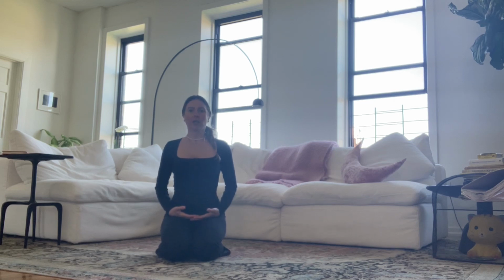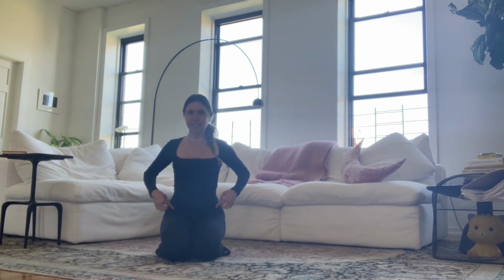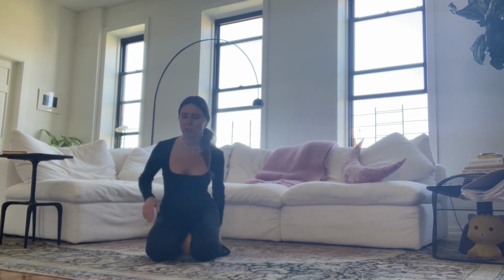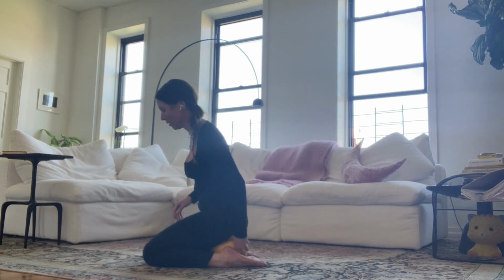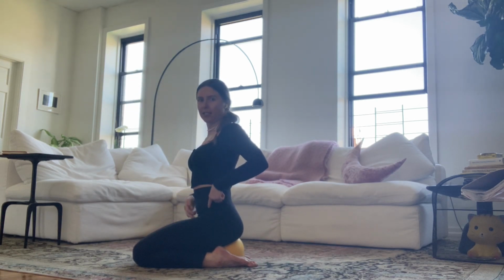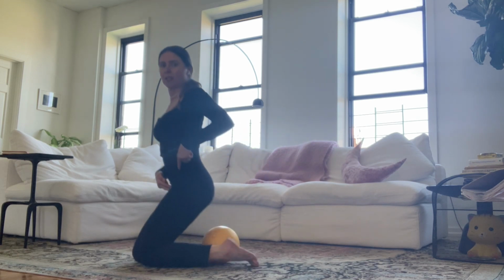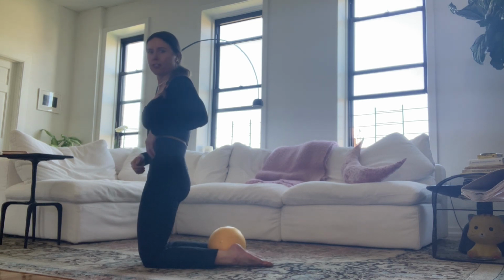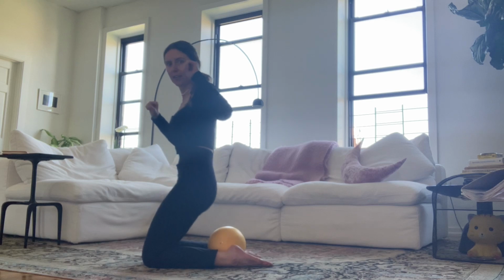Let's talk about our pelvis here. So identify your ASIS, the hip points at the top front of the pelvis, and your pubic symphysis, or the pubic bone at the bottom front of your pelvis. And we want to be seated in a neutral pelvis position. I'll turn to the side so you can see what I'm talking about. If you are in an anterior tilt, that means your ASIS are in front of your pubis, so you'd be sticking your butt out. If you're in a posterior tilt, it means your pubis is in front of the ASIS and you're tucking your tail.